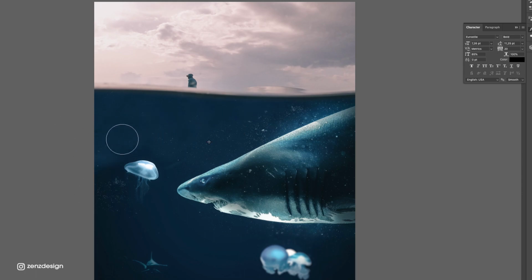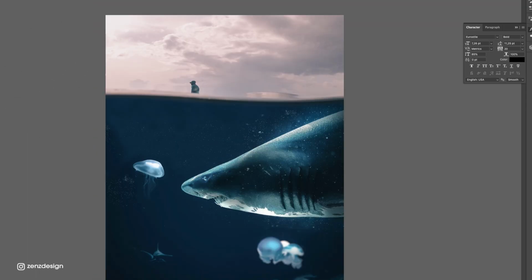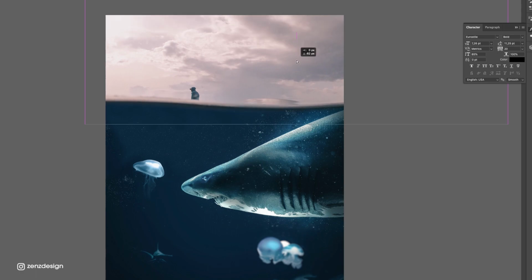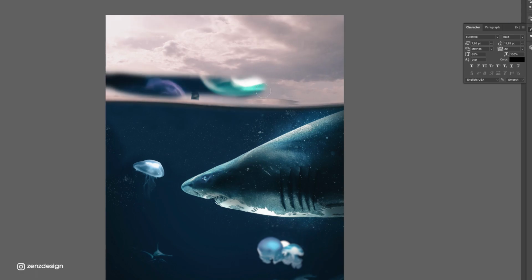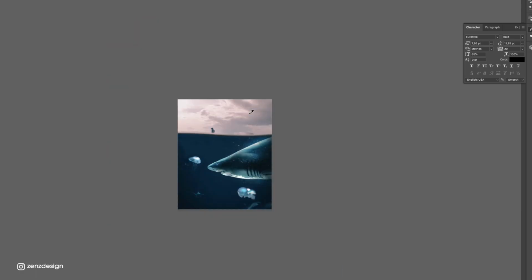So usually I just spend a lot of time on just doing stuff and changing and then going back to stuff, and you can spend a lot of time on trying out different stuff. So let's do it like this. I think I like this a bit more than with the jellyfish. And we don't need this guy here, maybe, or maybe let's leave him.